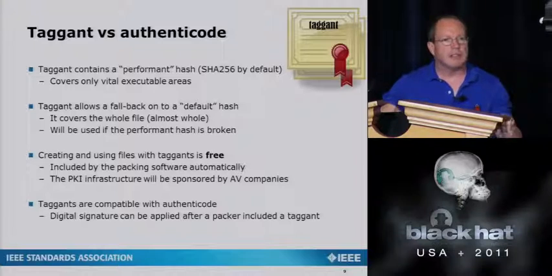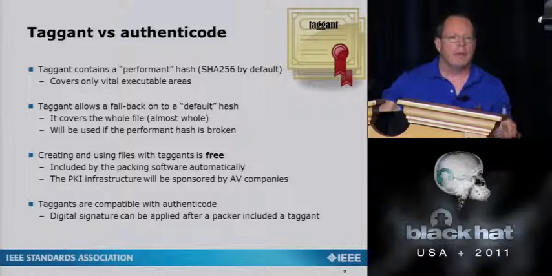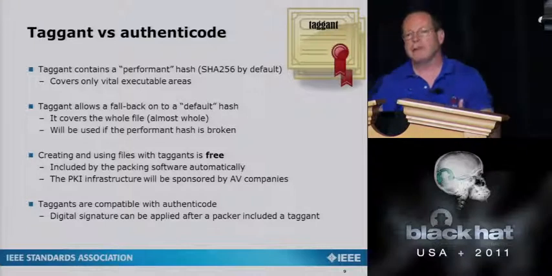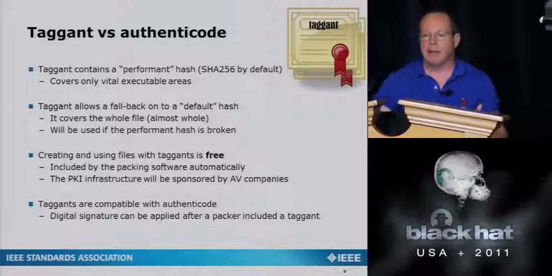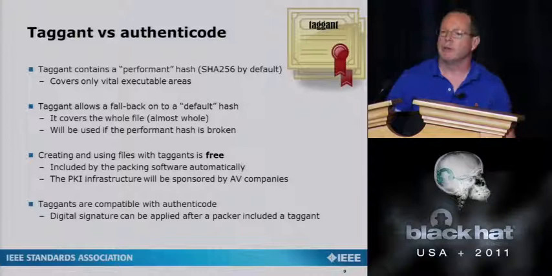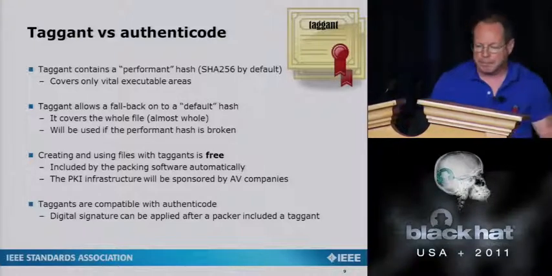Now, digital signatures, generally in security software, come with an assumption of goodness if it's a class 3 digital signature. You get not only authentication, but also a sort of reputation as a result. That can be obtained over time using the Taggant system, because we'll know every piece of software that your license key has ever created. By the time we've seen you create 100, 200, 300 programs and they've all been good, we'll learn that your software is generally good, and you'll start benefiting from that trust, where Authenticode allows you to jump that.